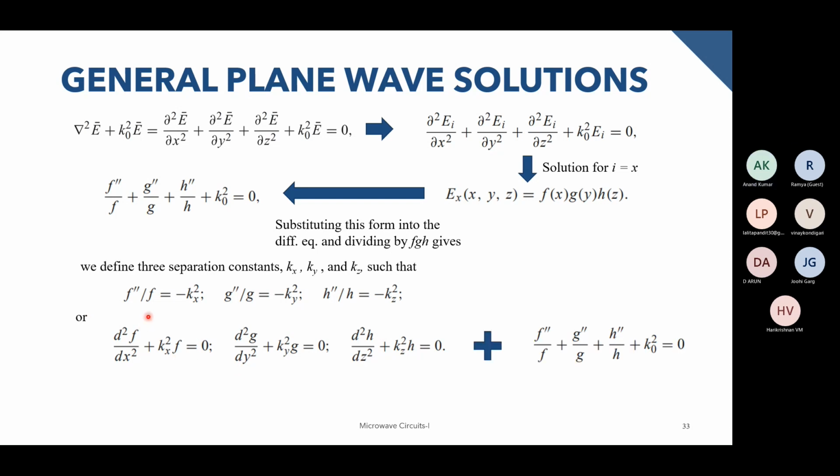Now the solution to this particular equation is known to us, and it is of the form that we have already seen. If we put these terms back and compare with this particular term, we get that kx square plus ky square plus kz square will be equal to k naught square. The only thing remaining from over here was the k naught term, and so once we have solved the equations over here, then from the known values of kx, ky, and kz, we can find out the unknowns from here as well.